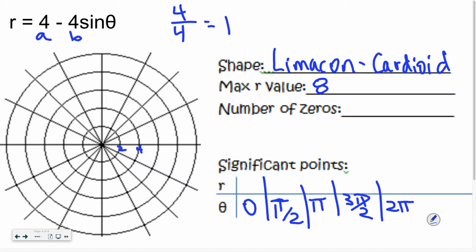All right, if we plug in 0, the sine of 0, everybody? 0. Let's try that again. The sine of 0? 0. So we have 4 minus 0. Okay. Pi over 2. The sine of pi over 2 is 1. So we have 4 minus 4 times 1. Well, that's kind of strange. What's happening there?